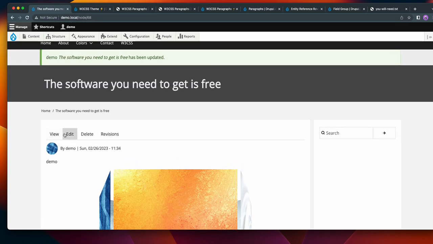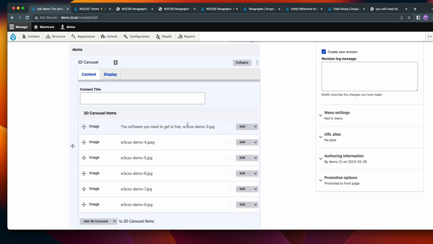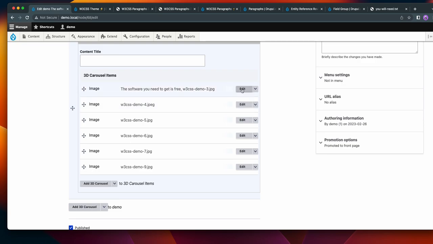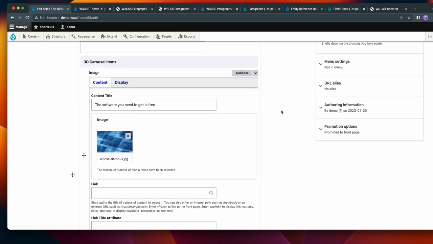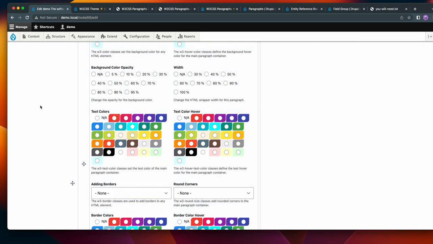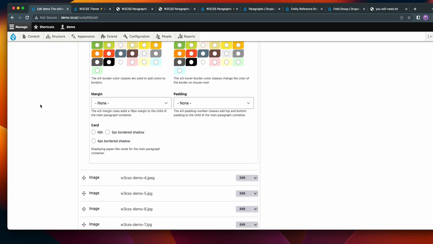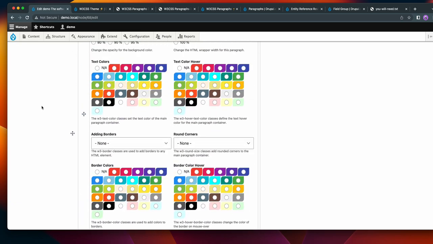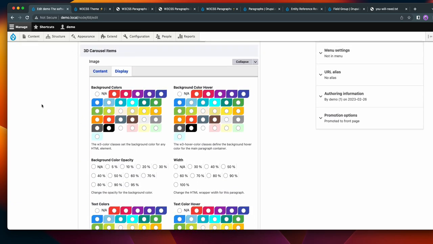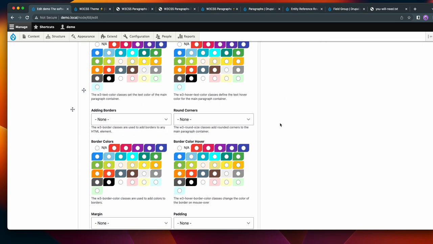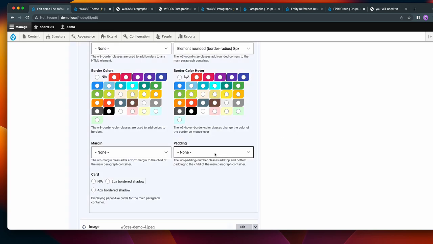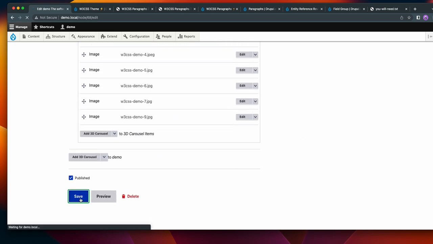If you click edit and you want to update or customize one of the children, you add borders or something, you go inside the display and you just customize what you want from here. If you want to have a background, or usually it's rounded corners and maybe padding or something like that. Let's see what's gonna happen.